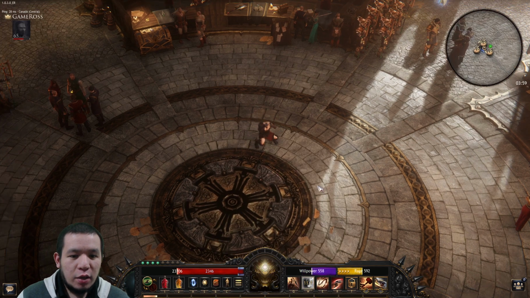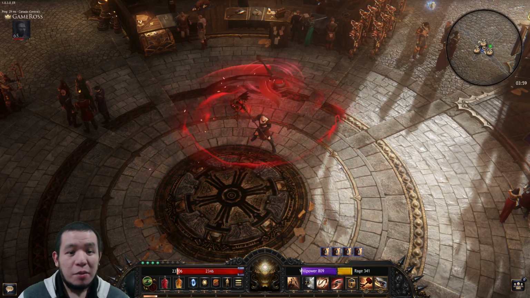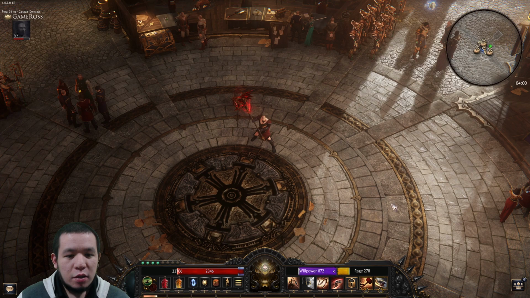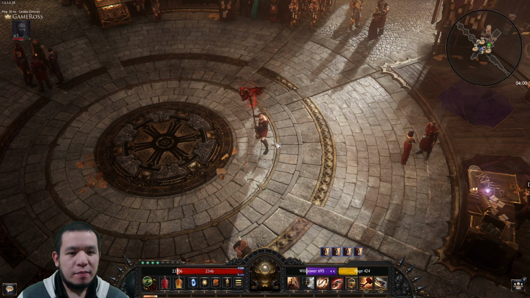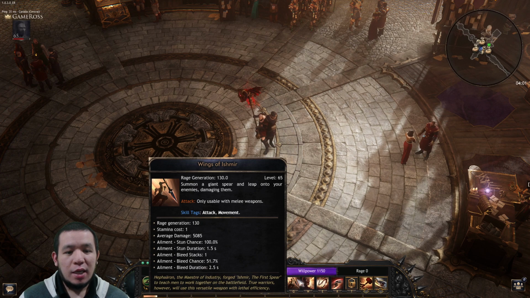When I use this skill, an axe will spin around you and damage the nearby enemies. And lastly is Blade Storm, which when you use it, you will spin around and damage the enemies. Next, I'm going to talk about the modifiers of each of the skills that I'm using in this build.